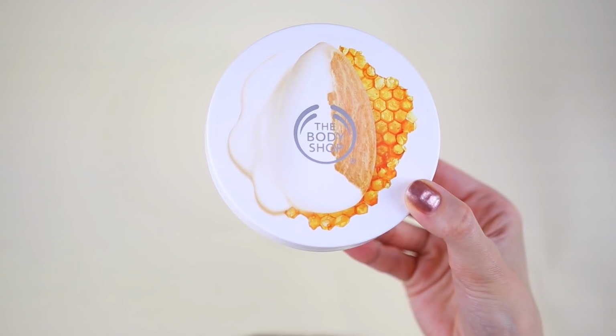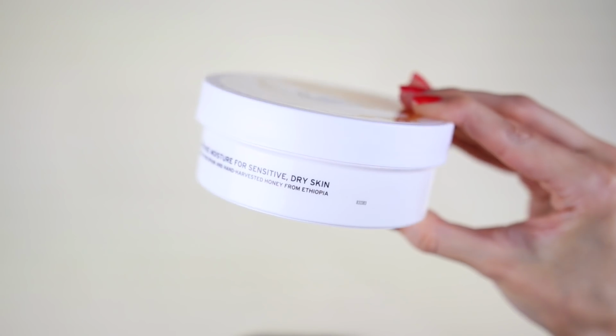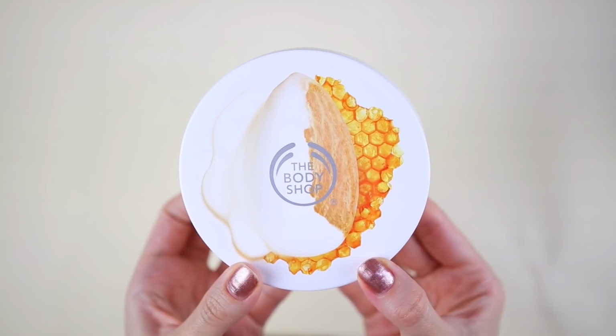So this feels like a full size, definitely. It is heavy. I'm gonna say a body scrub. We also had these little things. And it is one of my favorites, yes! This one here is the Almond Milk and Honey for sensitive and dry skin. It is the soothing and restoring body butter. And this is a full size. I have showed you before mine here, which is almost empty.